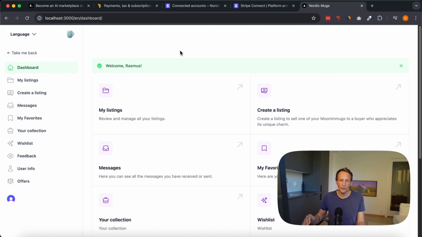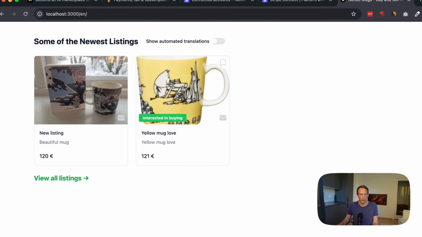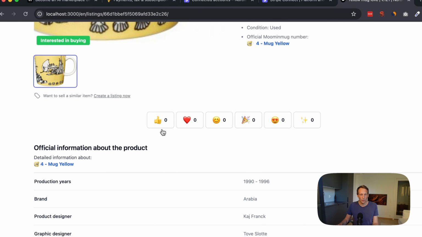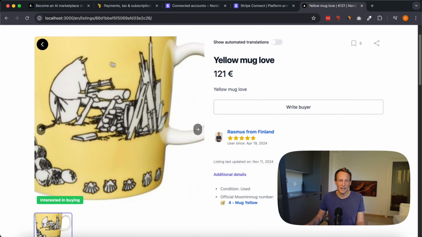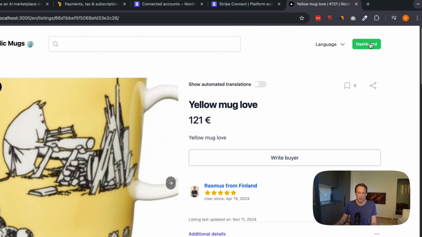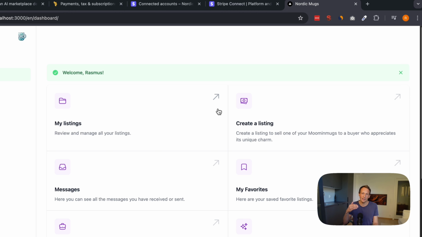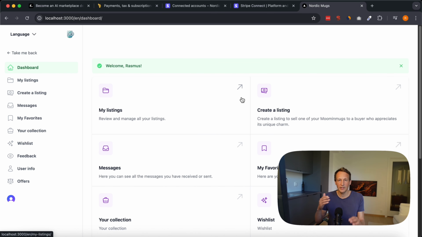You can do it before they can create a listing, or you can get them to create a listing, and then before they publish it, you tell them that in order to publish their listing, they first have to onboard on Stripe Connect. Or the third option is that you can just let them still list their products, as I actually do here on Nordic Mocks, but if they haven't onboarded on Stripe Connect, you just show a button saying that you can only write the buyer. So you cannot buy, but you can write the buyer, and then they can handle their payments some other way. So there are different ways you can do it.